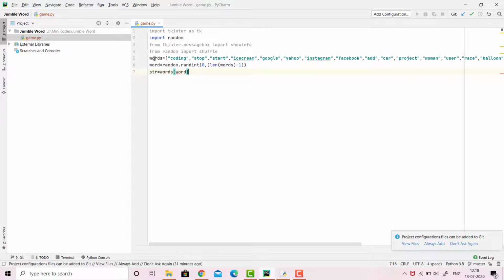According to the index chosen, a word from the list will be selected and stored in a string variable.